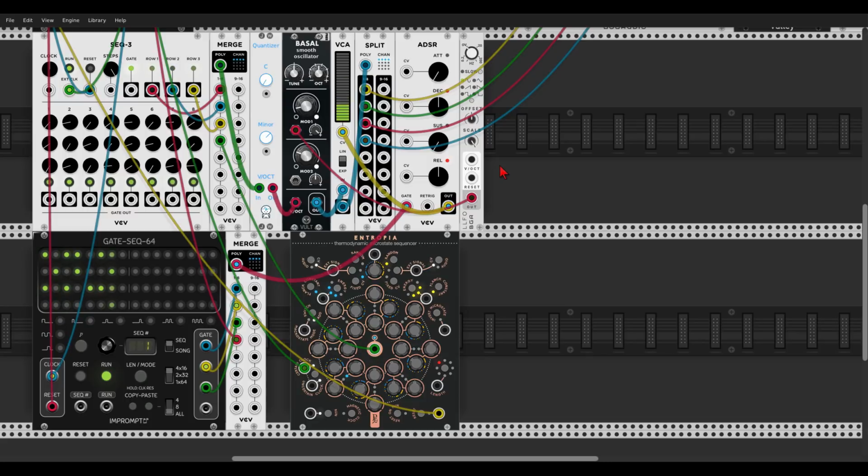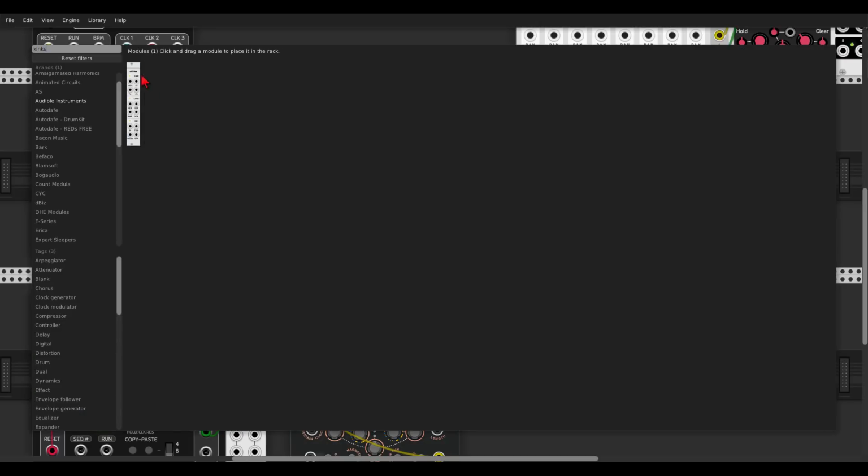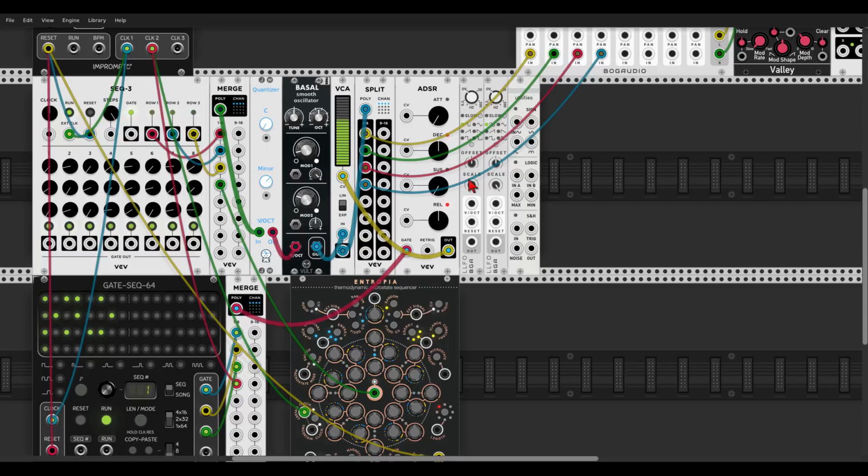Very nice. Now another cool thing we can do is modulate each of the voices separately with different modulation sources. Until now we had just one modulation source, this LFO, which is then going to all voices. But let's disconnect this LFO for a second, and let's duplicate it. Very nice. Let's add also Kinks or Utilities from Audible Instruments. Very nice. And another merge module, because we want to merge those signals.